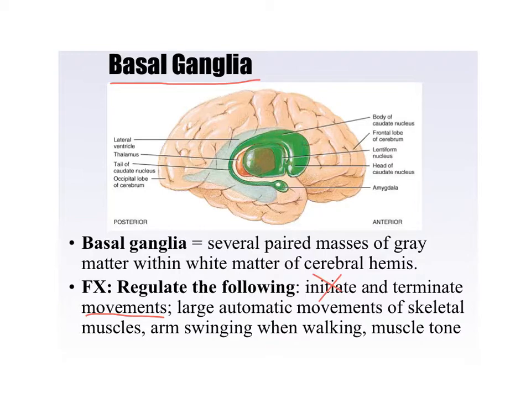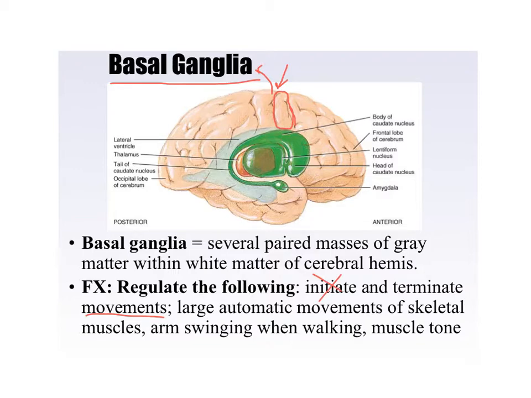I personally don't like it, because what initiates movement is, if this is the central sulcus, remember the sulcus is a shallow groove in the brain, this right here would be the primary motor cortex. And that is what initiates muscle movements. And it sends that to the basal ganglia.